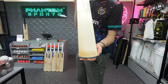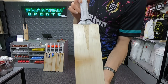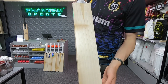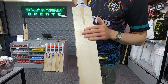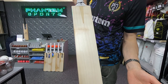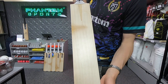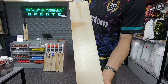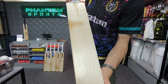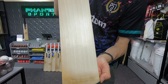These are the specials that Phantom have got and I think they're pretty exceptional value for money. They come without stickers, however you have the option to buy them as they are with this natural stickerless finish, or you can choose one of the Phantom stickers from the regular range such as the Illusion, Shadow, PS7 or Medusa — whichever floats your boat. And if you add a sticker there's no extra cost. For the purposes of this video I wanted to show you ones without the sticker.